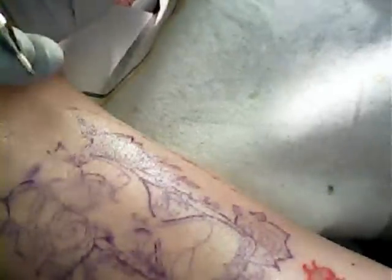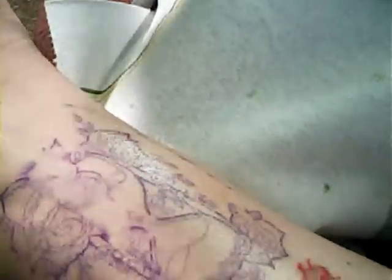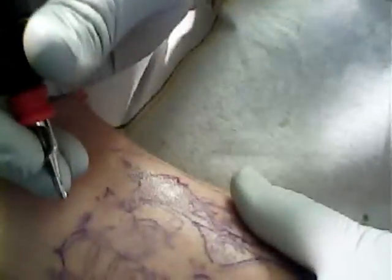Let me go ahead and get started on this. I got all my ink caps set up. I got the colors out that I want. Let's go ahead and get started so you guys can see how to do some of this stuff. I hope the lighting's right and everything. I'm going to start with some lining of it, and we'll go from there.